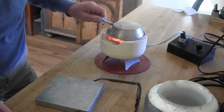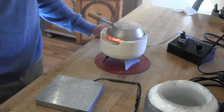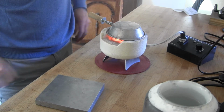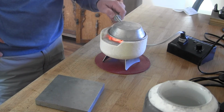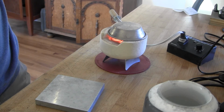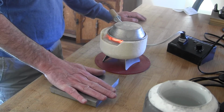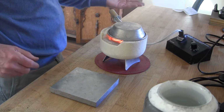And what happens is it goes through a few phases where as it heats up, it starts to melt and forms what they call orange peel, which is not really melted all the way. It's not a nice glassy look. So I think we're pretty much at that stage now. And so we need to let it go for a little bit, and when it's ready, we'll take it out. What I do is when I take it out, I put it directly on a nice metal block, and that cools it down rather quickly. It just sucks all the heat right out.